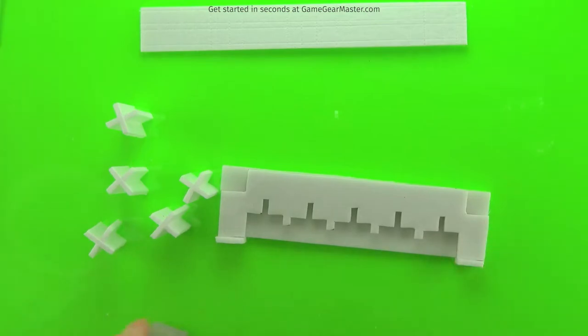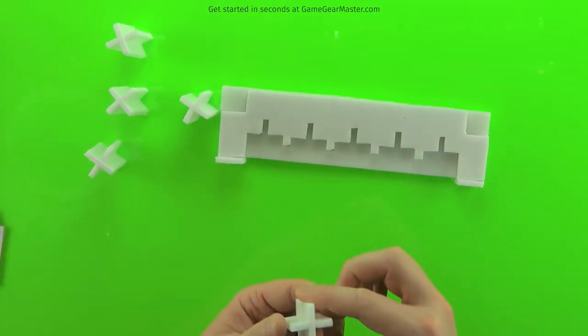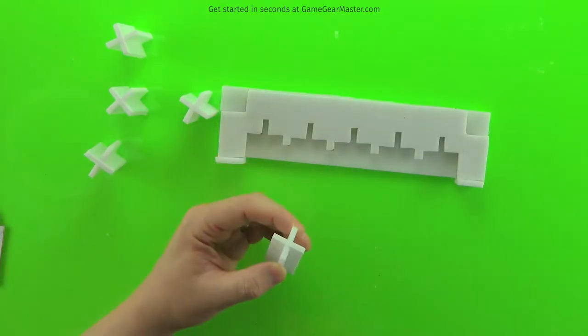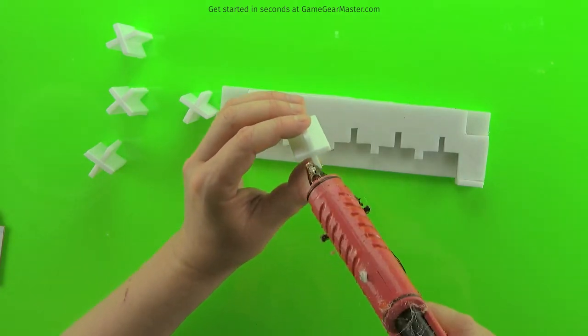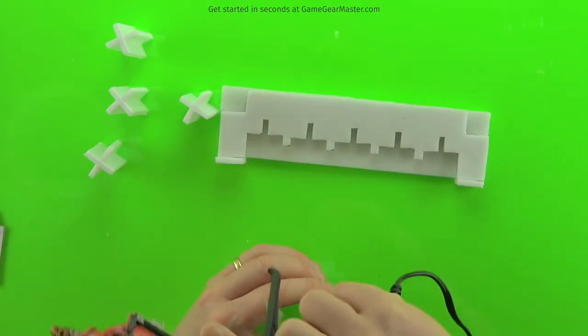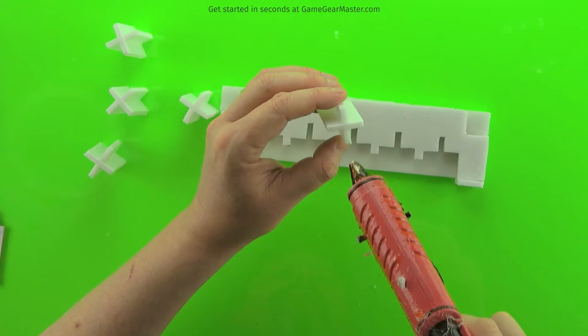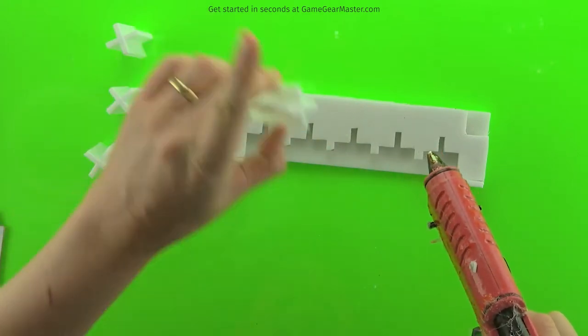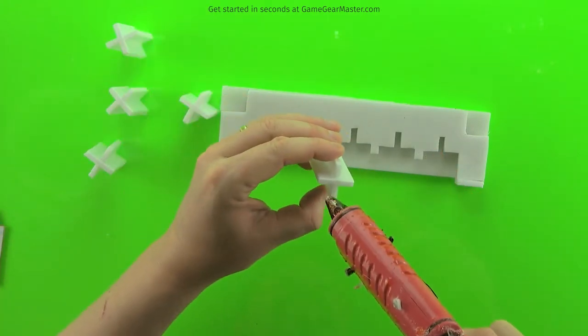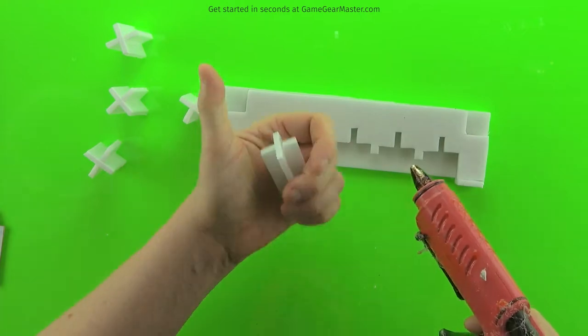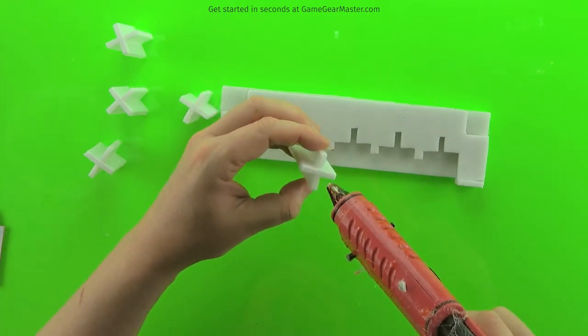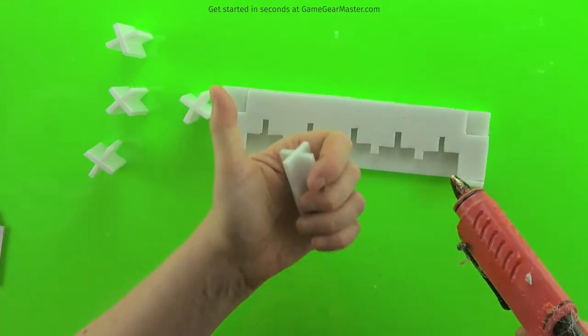The great thing about the plugs used to connect together modular grid components is that they're basically just wall cross connectors, so you already know how to make them. Now here you want to make sure you don't put glue all the way to the end of the cross connectors. You kind of want to put them in the center. That's so it doesn't flow out past the plug itself and cause problems.